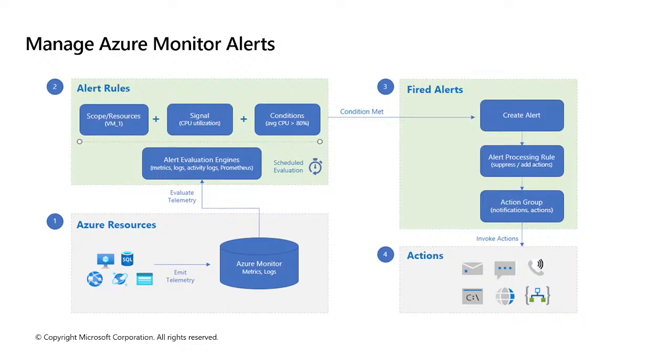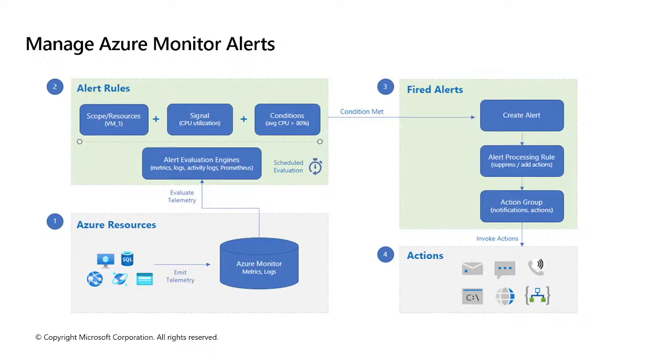Then these are evaluated within the alert tool you are going to be setting up. From this architecture, you can see we have a virtual machine in scope. Then we are looking at the CPU usage. If the CPU usage is more than 80%, schedule evaluation. Let's say the CPU usage is at 80% or more for 10 minutes. Then the condition we've set has been met, and we go to the third stage, which is to fire an alert.